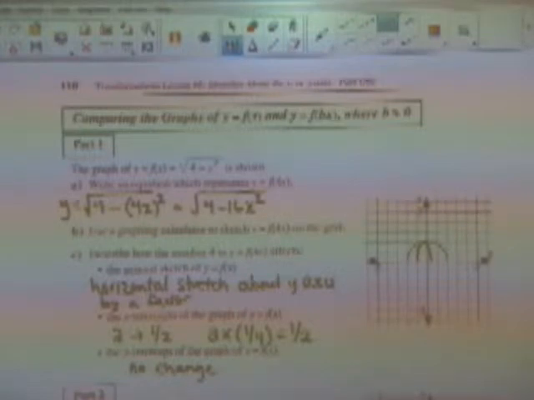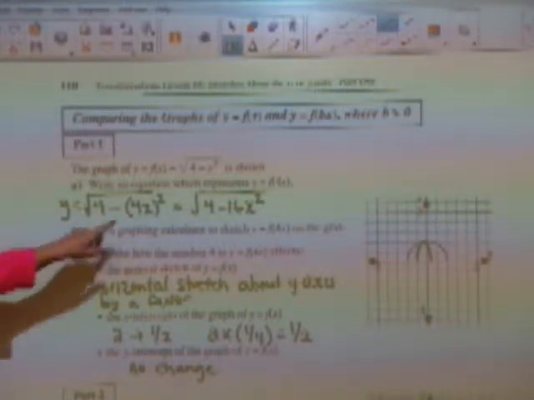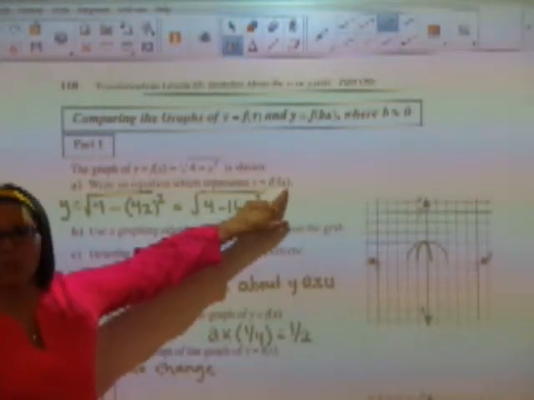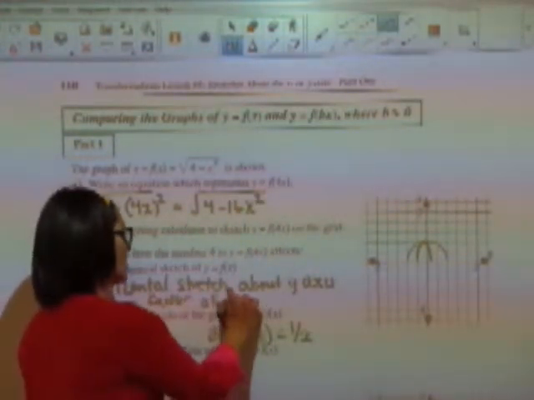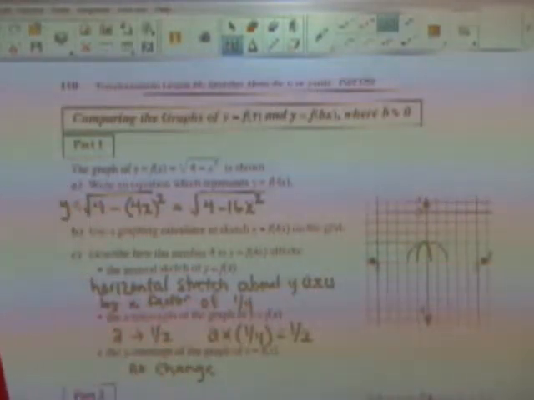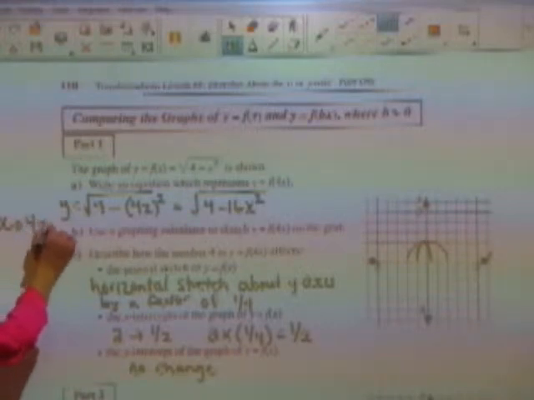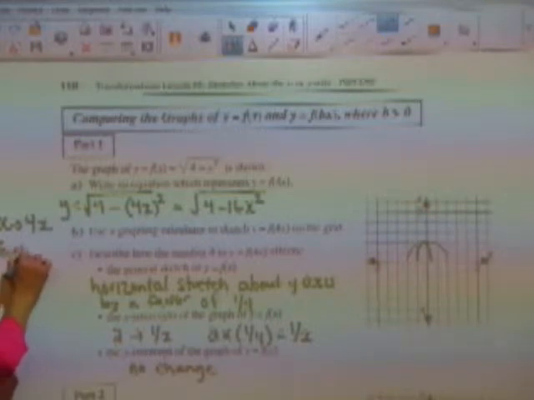Where do I find the 1/4? What can I use to help me get the 1/4? Take the reciprocal of that 4. So that becomes my stretch factor. It's a factor of 1/4. My replacement was replacing x with a 4x. And my stretch factor becomes 1/4.